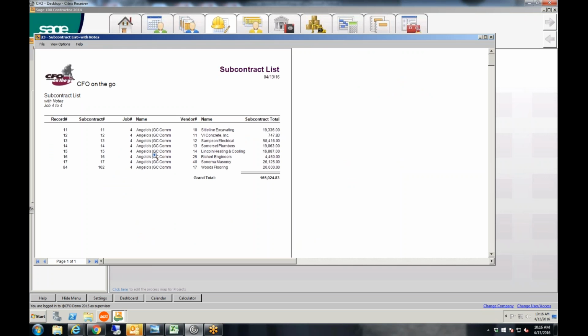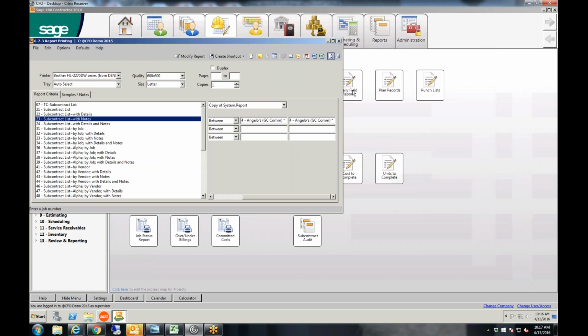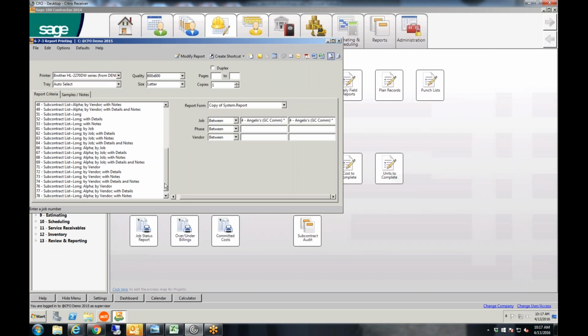If he has access to this, then he knows what the job is, who it is, and what the amount of the subcontract is. So you could give him access to that, and he can pull that up at any time he wants to. That's the way most of our clients give people access to what they think they need.